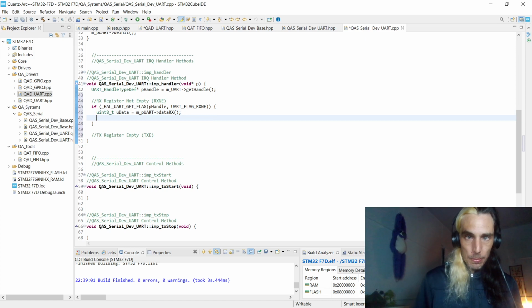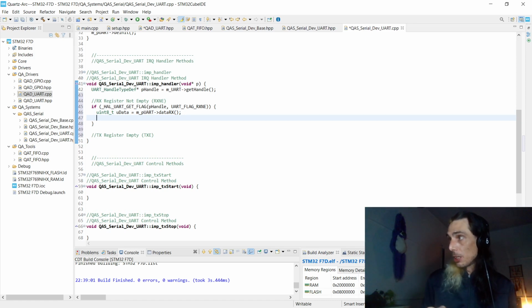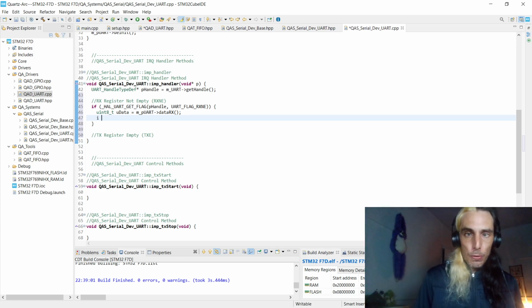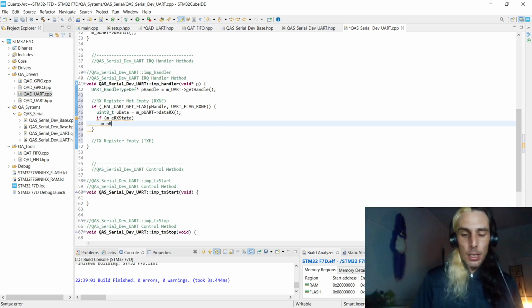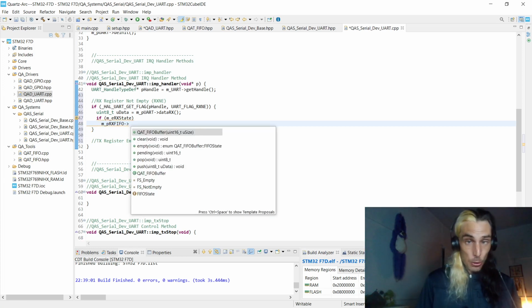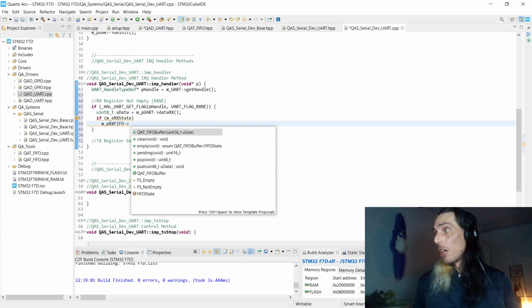Okay, so we pulled the data out of the UART, and that's got to go into our RX FIFO. So if our receive state is enabled, then we are going to put what's in the UART data into that FIFO.